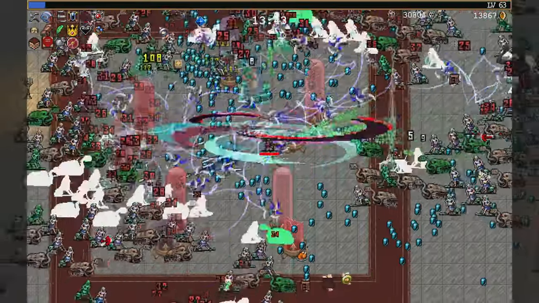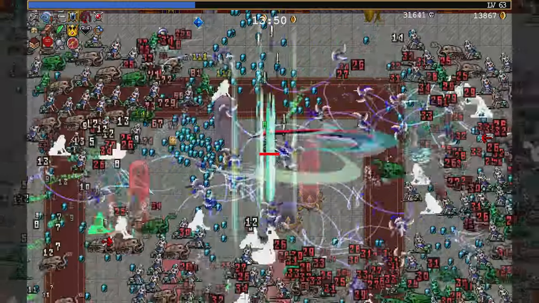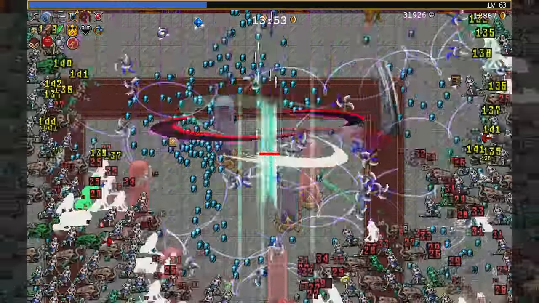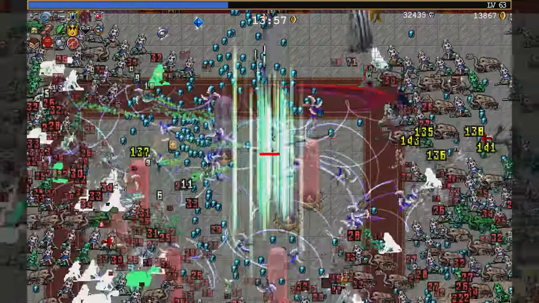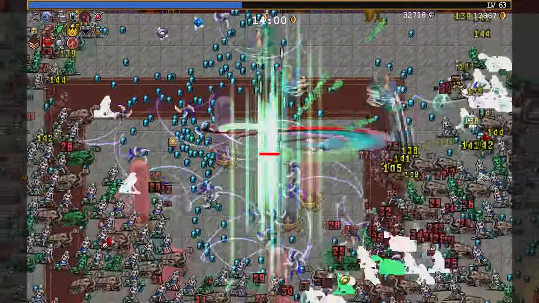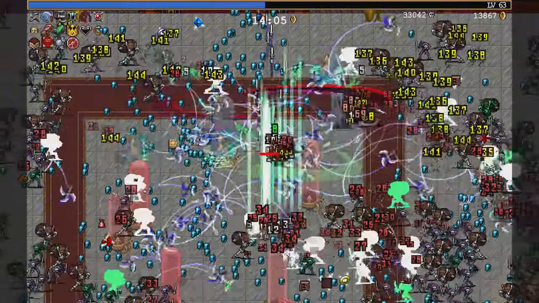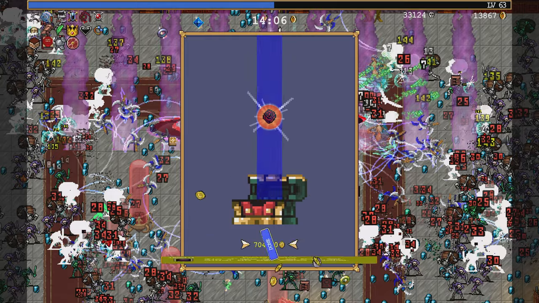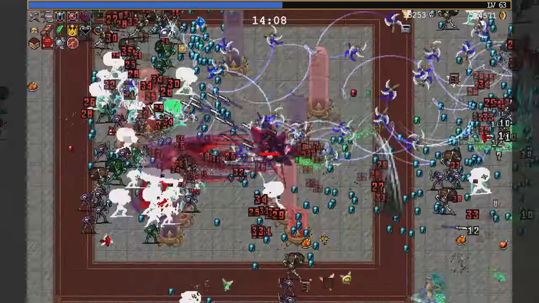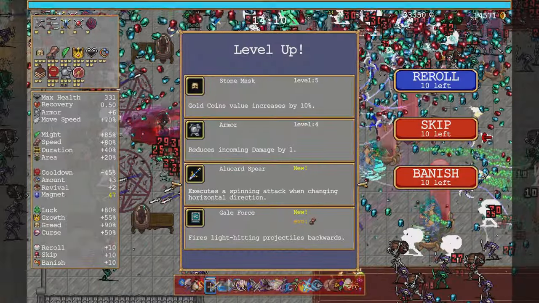Orange is just in the center. Alright. Hopefully this pulls it off correctly. Come on, either boss or treasure goblin. There we go, Fwalu. And I just level up. Gale Force. Elkhart Spear is fine.